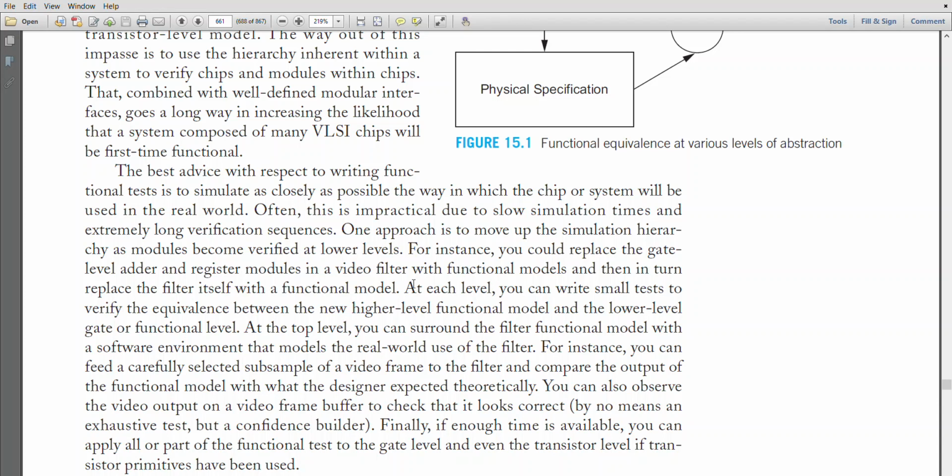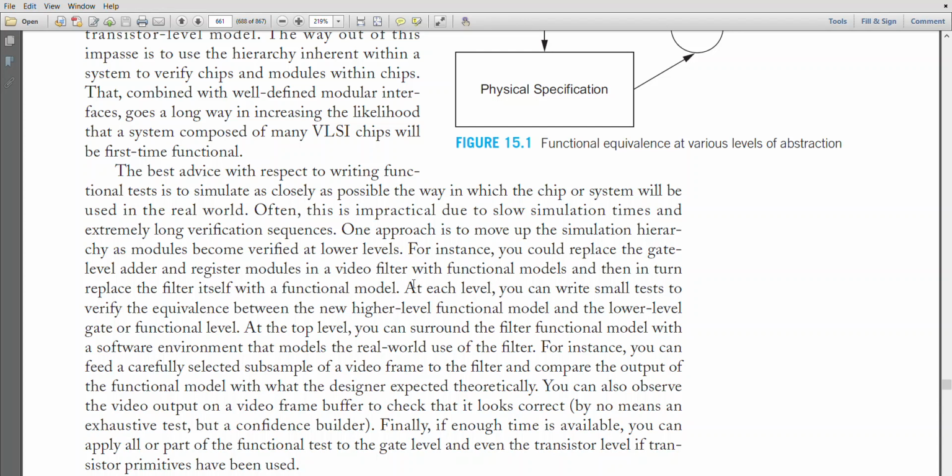Suppose you have already tested the adder and you are embedding it inside a bigger circuit. You already tested the adder. So while simulating the complete circuit, you will not check the functionality of the adder because you already tested it. You already verified the functionality, and now you want to check the overall functionality of the chip, overall functionality of that larger circuit. So this is how the module by module approach works.